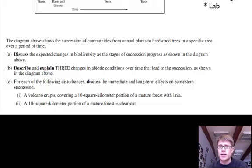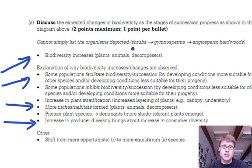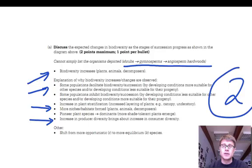Let's look at how this was actually graded. If you pause here and write an essay, you can look at the next slides and see how it's graded. For part A, you could get a maximum of two points — one point for each bulleted item. If you simply rephrase the question and say 'shrubs become hardwoods,' you get no points for just rephrasing. For each substantive bullet you get one point, maximum two points in part A. When you write the essay, label it — for example, '4A' — and write it out in sentence form, not bullets.